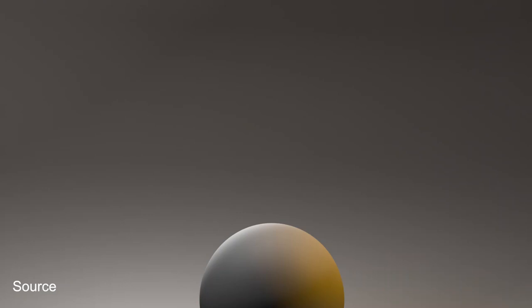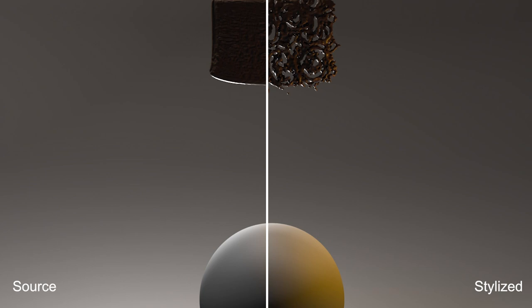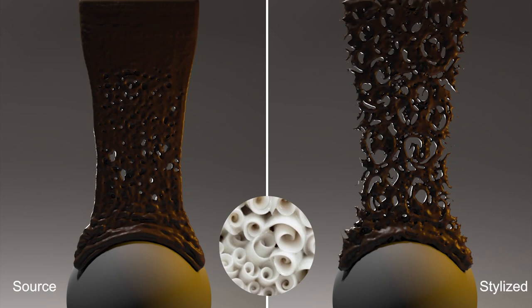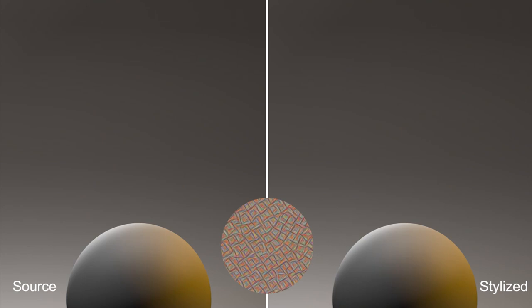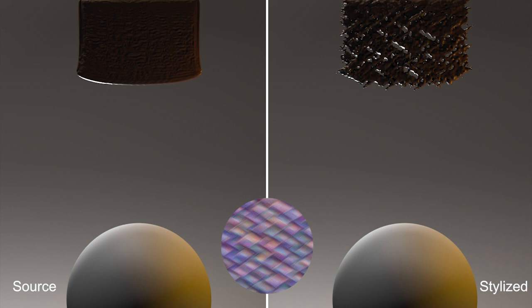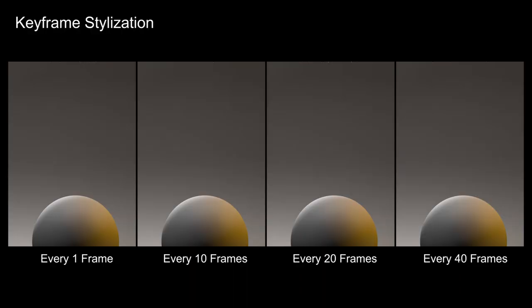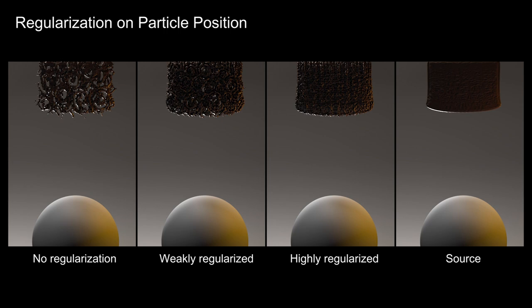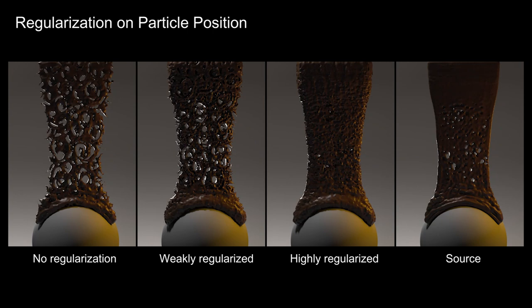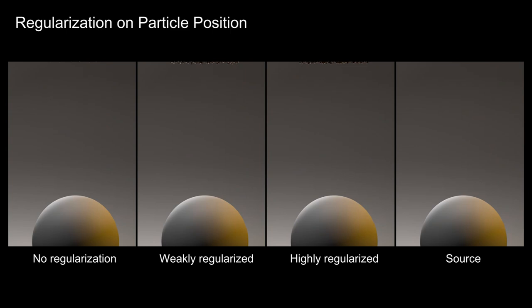The Lagrangian style transfer framework is completely oblivious to the underlying solver used to obtain particle positions. Therefore, our method can be seamlessly applied to stylizing liquids, as shown in the depicted examples. We propose regularization strategies that help to conserve the mass of the underlying simulations, avoiding cluttered particles in liquid simulations. From left to right, we show the effect of varying weights on position regularization in a liquid setup.